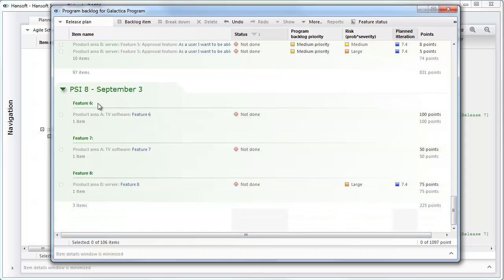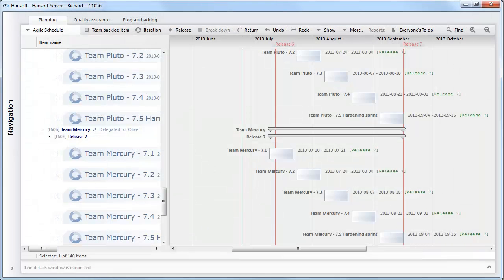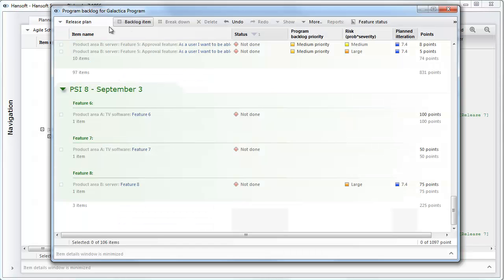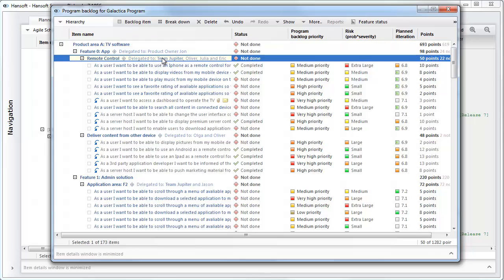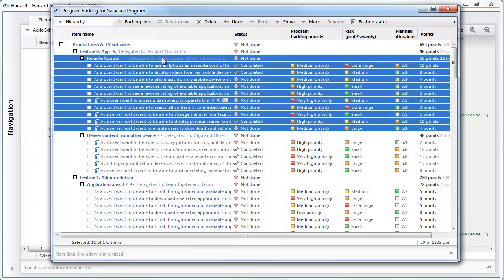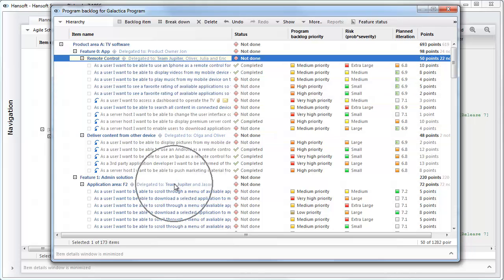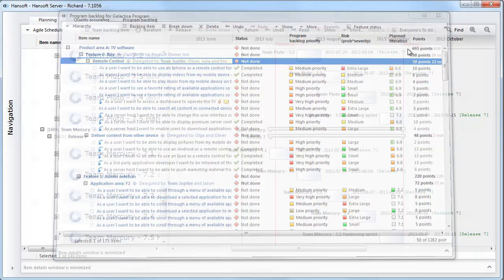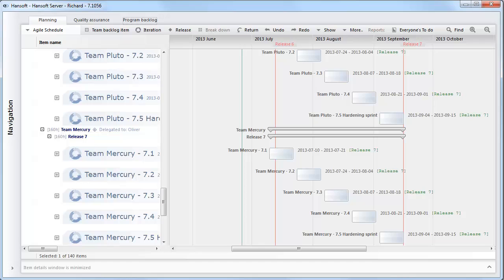So now we have looked at the main setup for the portfolio and the program level. Let's see how the teams can work. The lowest level in our hierarchical structure in the backlog corresponds to the responsibility area of a team. So here we see that in this section, we've delegated edit and rewrite control to Team Jupiter. So they're responsible for this and also this part. Let's switch over to the Hansoft account of a developer, Eric, from Team Jupiter, so we can see how his experience of this program backlog will look.